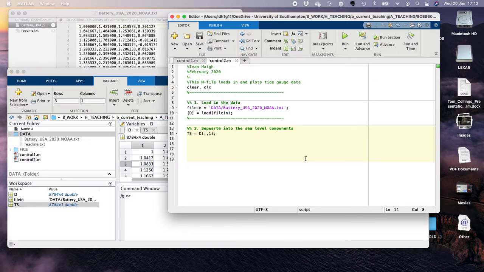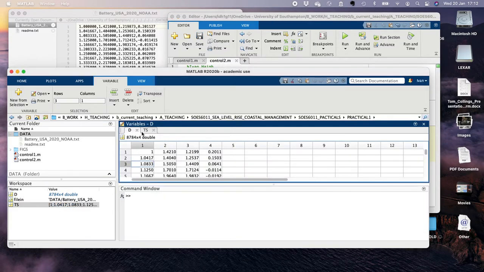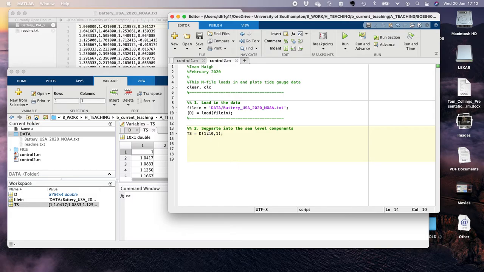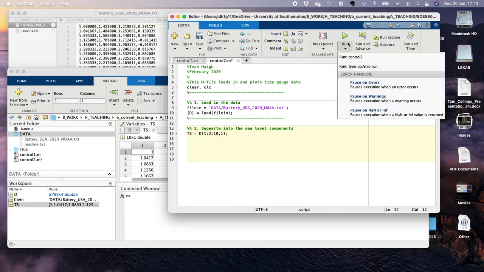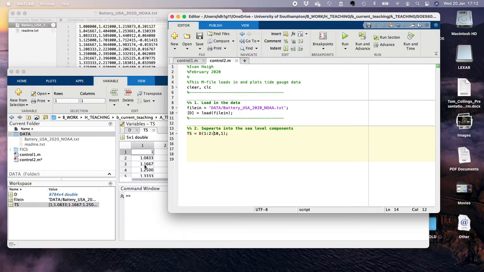Now what's quite good with MATLAB is you could say, well actually I just want rows 1 to 10, and that would just make that the first 10. So it's very, very flexible, or you could say I want 1 to 10 at intervals of 2. So this is where MATLAB's really powerful. It's really easy to filter the data and use the data, but we're going to go for all of the rows.